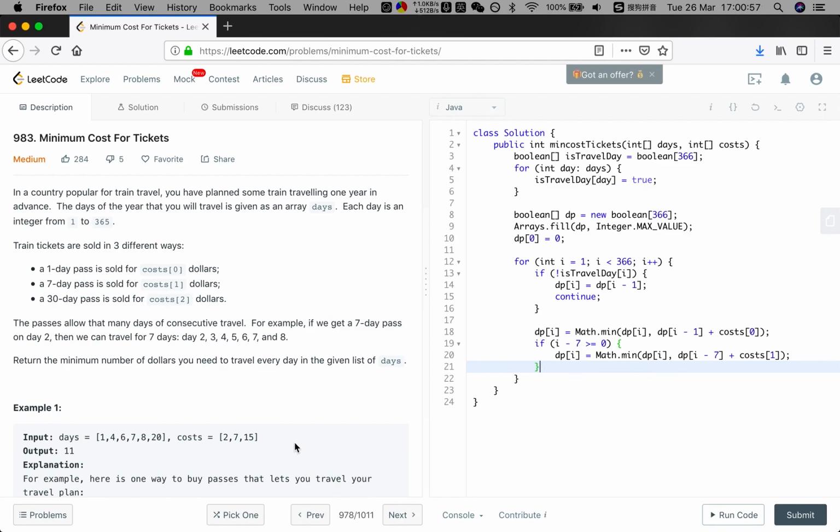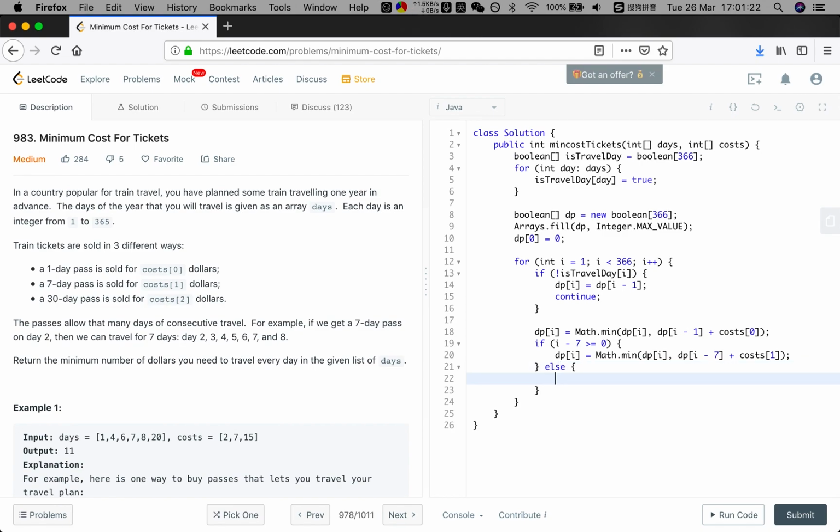If we end on this day and buy a 7-day pass, all the cost among these 7 days should just be costs[1], and we add its previous cost, and we pick the minimum.